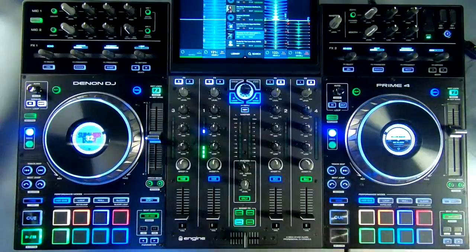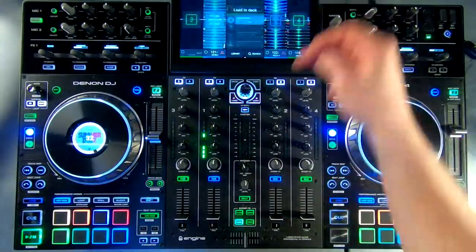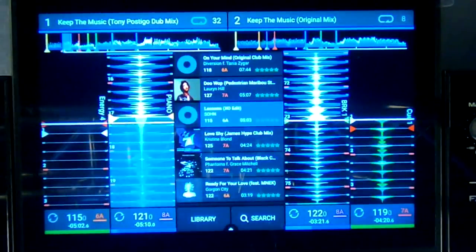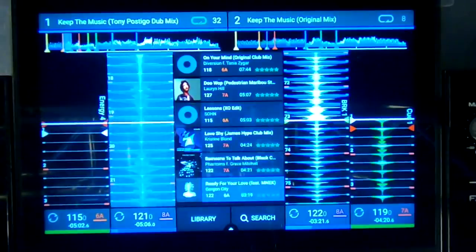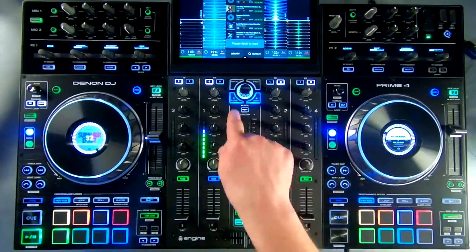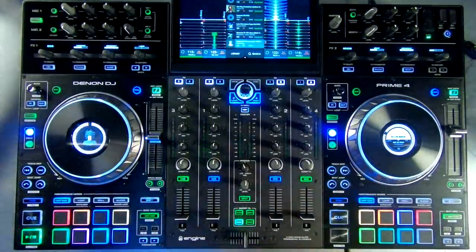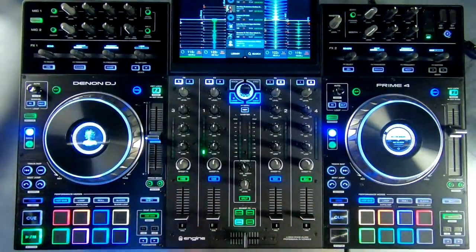Going back over, we've got our four decks in view now. Let me just get another track loaded over to deck four. Again, you can swipe to the right to load to the deck, and it will present you with which one of the four decks you load to. You can also quickly load by using the select encoder on the center of the browse area, and then just load to the active deck by pressing load. I've got pause protect there, so as soon as I stop the deck and press load, we've loaded to the deck. You can disable that feature within the preferences.